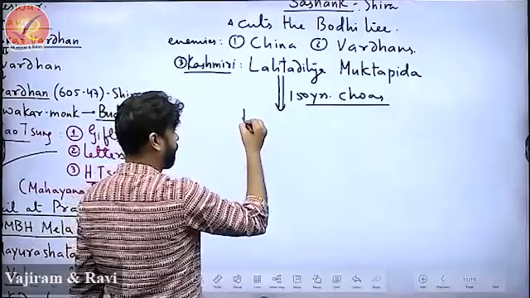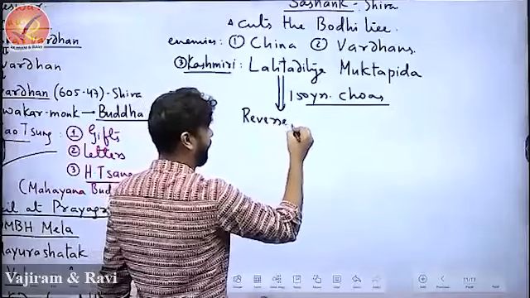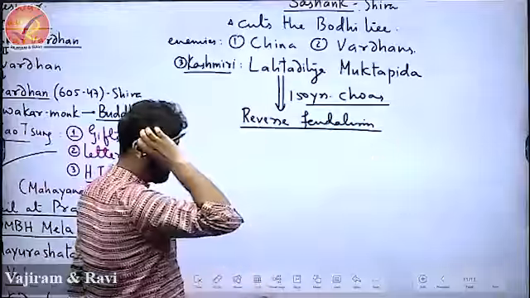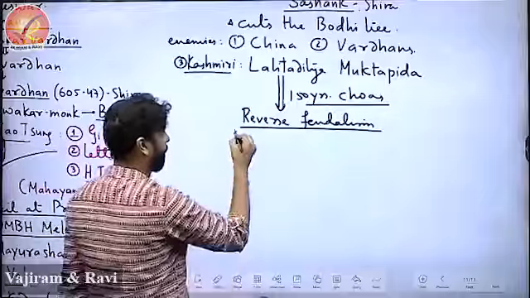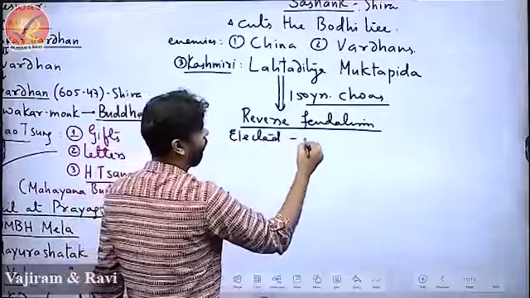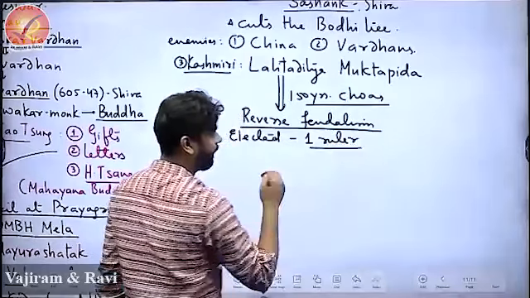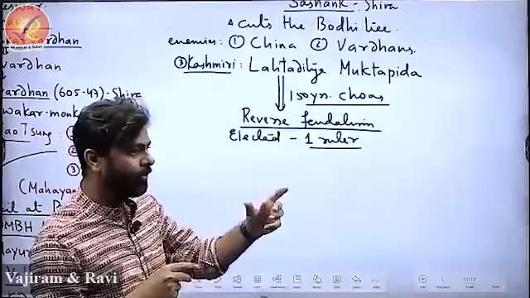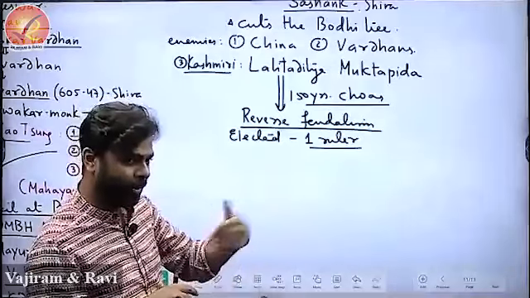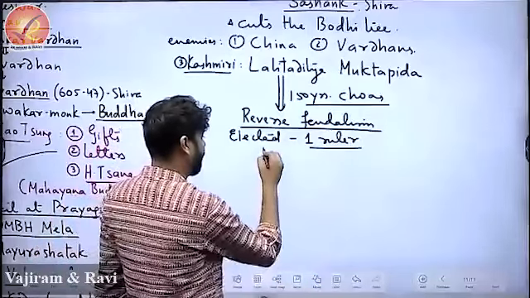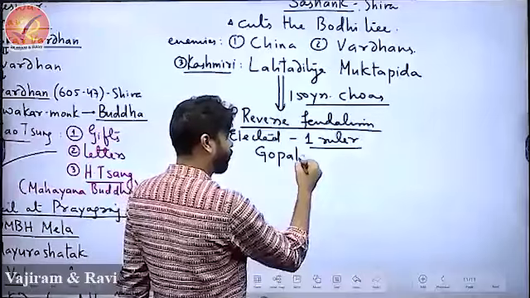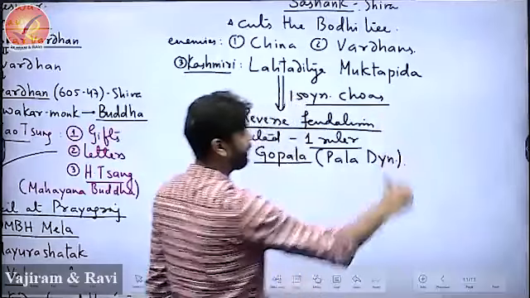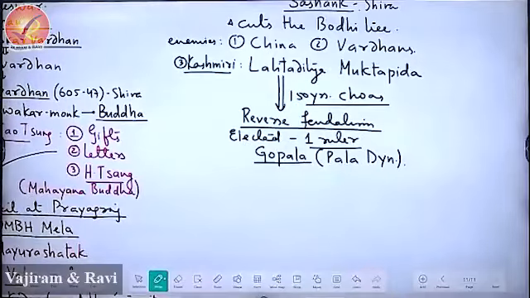You know why? Because for the first time in North India, reverse feudalism will happen. Reversal of feudalism. What do I mean by that? All these smaller rulers will come and elect one ruler, because now they are pissed off themselves. Small kingdoms lead to a lot of problems in trade. Toll taxes, different currencies. They chose one boy. His name was Gopal. And that is how the foundation of the Pala dynasty was laid. Gopal, the beginning of the Pala dynasty.